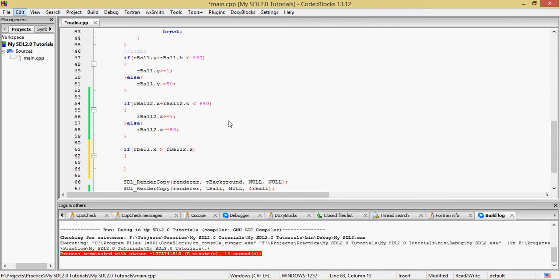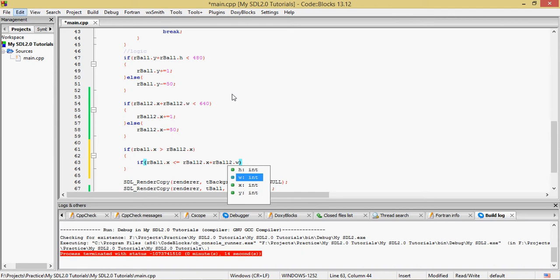Now, if that is true, we need to test if R_ball dot x is less than or equal to R_ball2 dot x plus R_ball2 dot width.